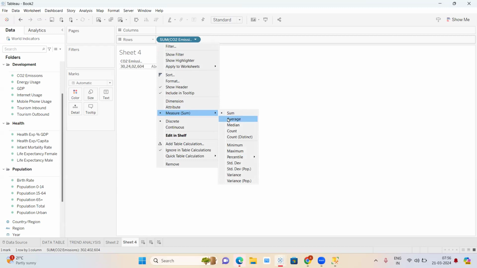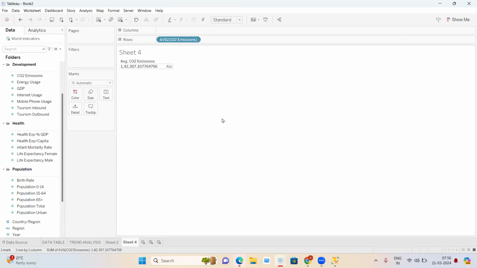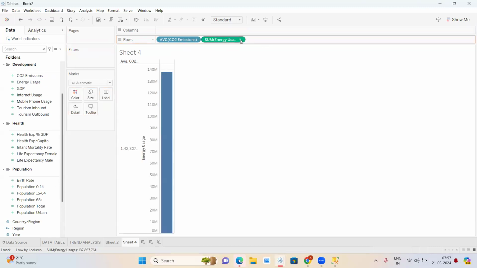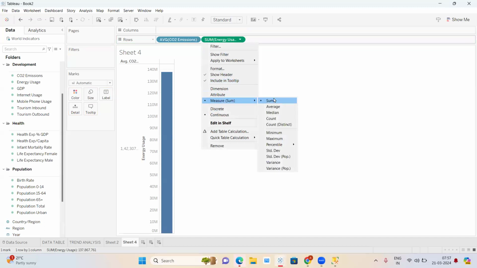By default Tableau takes sum, but it depends on what you have set. Initially here it is set as sum, so it will take a sum. But if I change to average, and I bring anything else, like energy use, if I bring it here, see, it's set as sum.